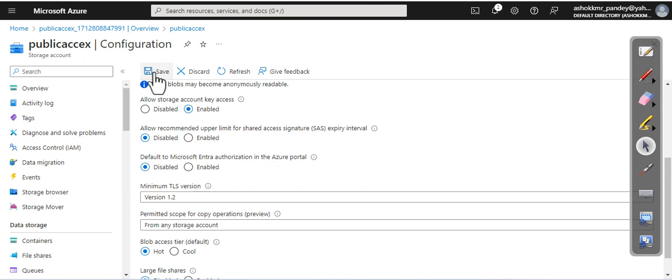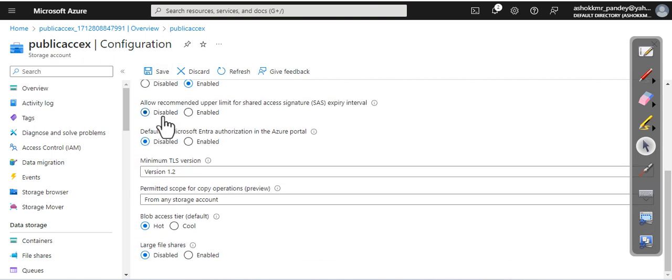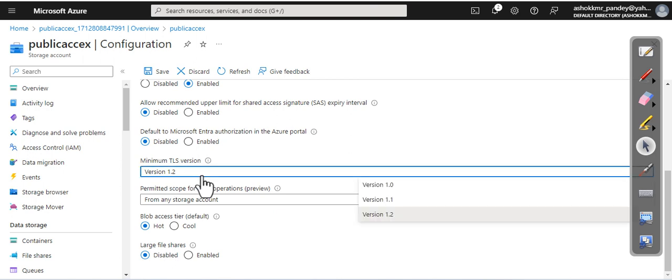And as you can see here, your TLS version is using 1.2. If you want you can change it, but the recommendation is the strongest one, which is 1.2. So don't change this one if not required.